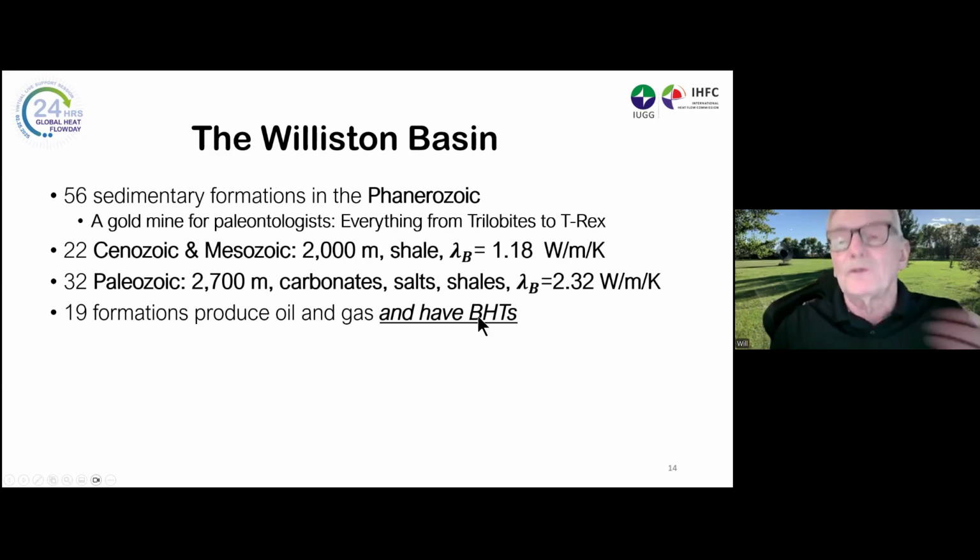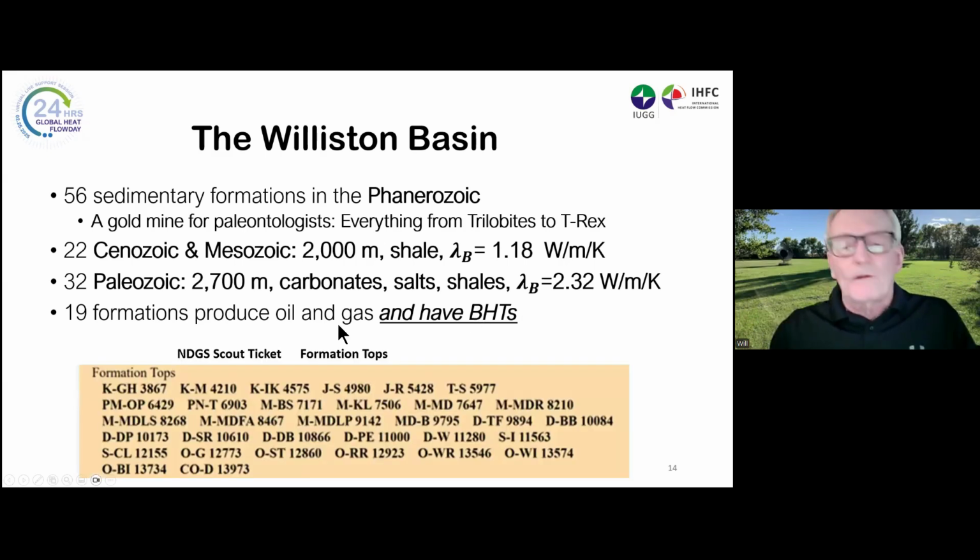And so I can put all of those together and see how they come out. Now, we're very fortunate. Directly across the street from our building is the North Dakota Geological Survey's core and sample library. And I can go over there and get great information, or I can also get it online. This is one of the things, the scout ticket data, which gives me the depth to the formation tops from the Cretaceous to the Cambrian Ordovician unit, the basal unit in the basin for one particular well.